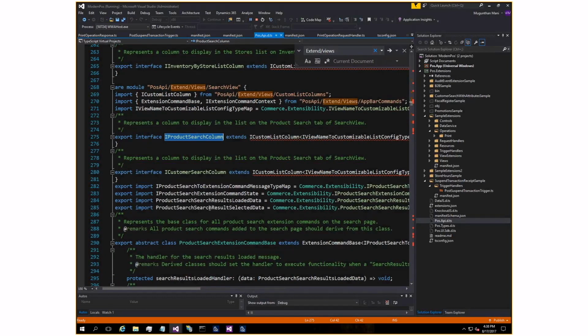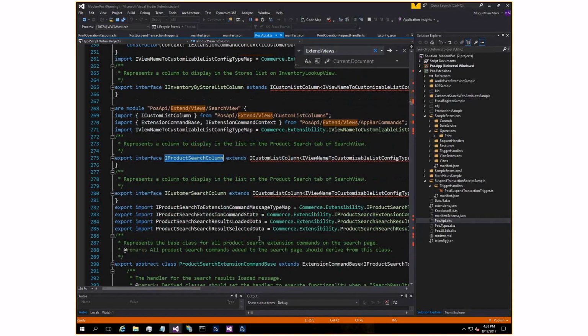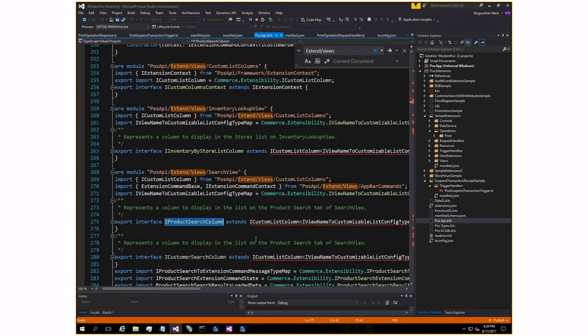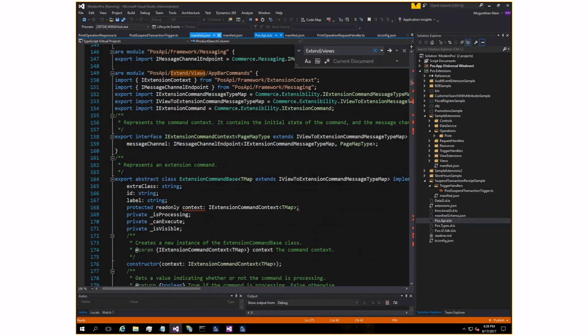If you want to extend any view which you're not finding in that list, then there are no extension points available yet. I will later talk about what you should do in that scenario. I will cover that in the engagement model. Basically, these files give you the list of different APIs, operations, or views available for you to extend. It's the same pattern you will see here.